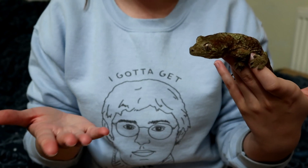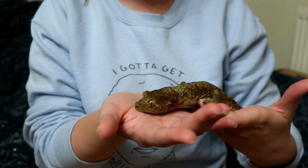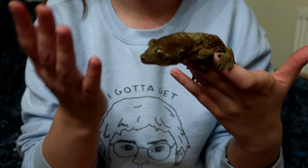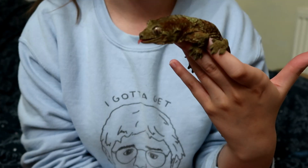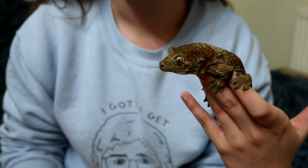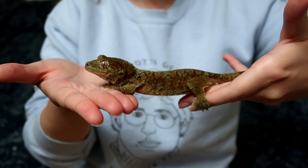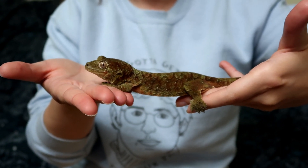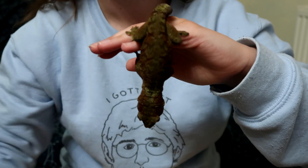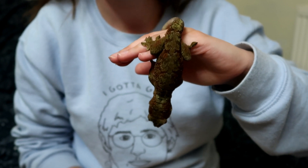I put the food down for a second so we can see what he's like being handled. You've seen the crested gecko and the leopard gecko, and now the chihuahua. I do have a video comparing all three if you want to see that in more detail. Drogo will do this — he'll sit here for a bit, and then all of a sudden he'll decide to run. As his name suggests, he has a prehensile tail so he's pretty confident with that, and right now he is just hanging from my hand.